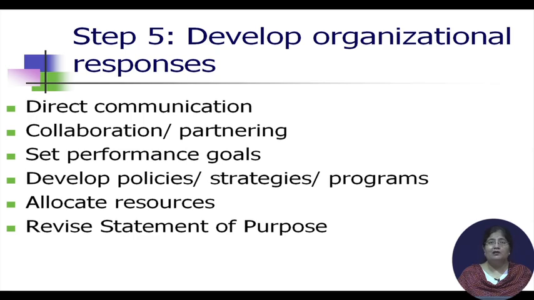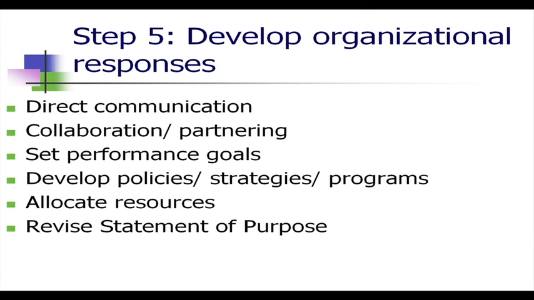Step 5, develop organizational responses. Find out how to get in touch with the stakeholders, how to respond to them. One is direct communication. Who communicates with whom and how? Collaboration and partnering is another method of developing organizational responses. How will you collaborate? At which level? What will you collaborate on? Set performance goals. Find out how you will perform in your relationship with the stakeholders. What do you want the stakeholders to do for you? What do you want to do for the stakeholders?